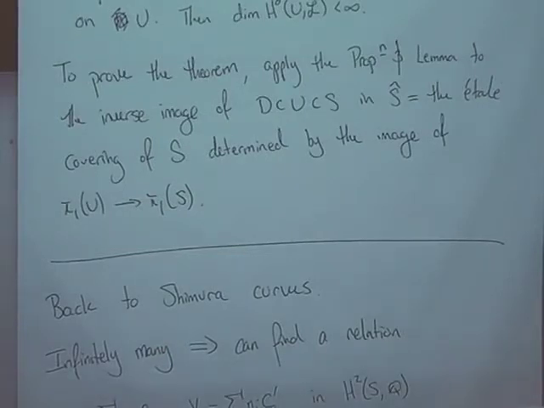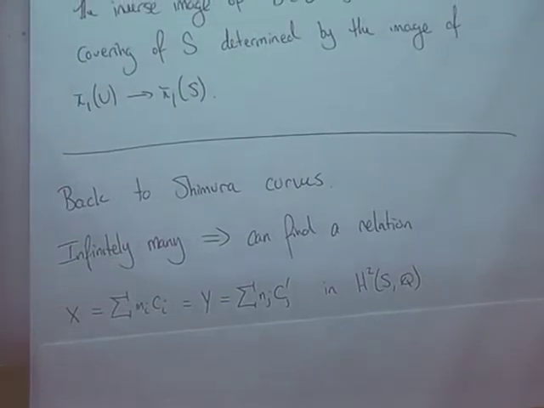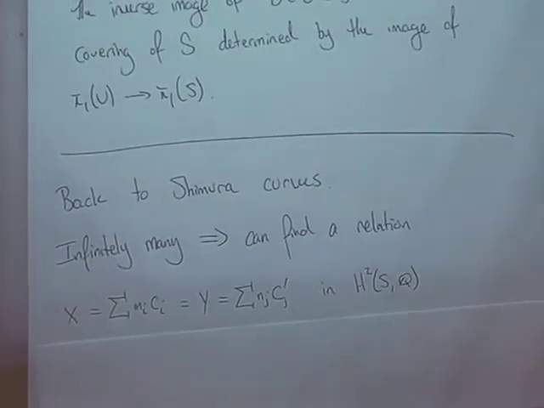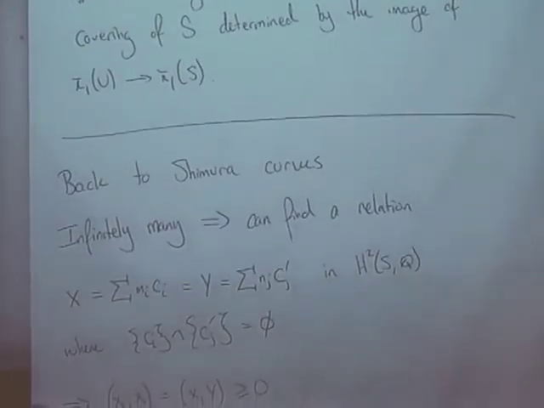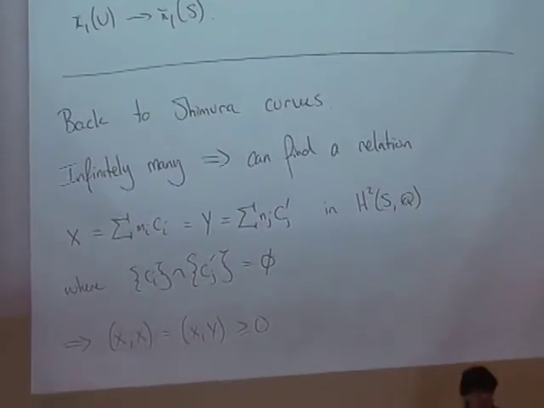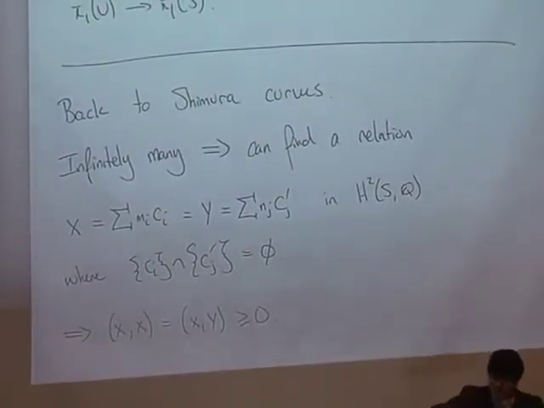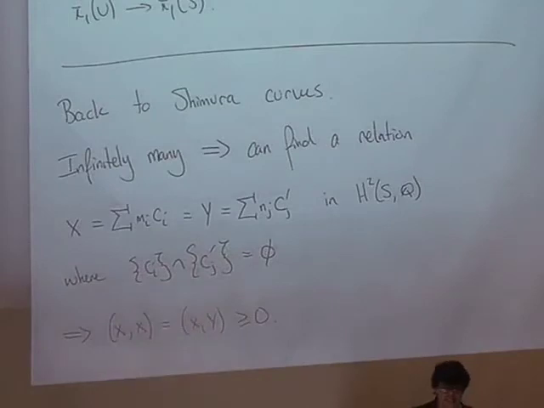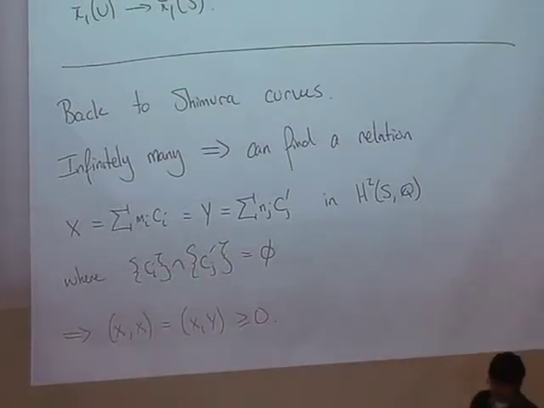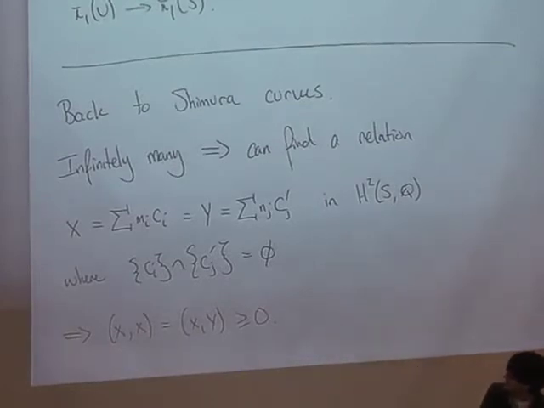So I can find a relation. Maybe I should have brackets around my C's. I can find a relation in H2 because I've got an infinite set inside a finite dimensional vector space. And you can, in fact, make all of these positive, so that you get something effective by, well, if I had a negative thing on one side, I'd push it to the other side to make it positive. And so you can shift it around. So these M's and these N's are all positive. So you're getting an effective divisor, where the irreducible components are distinct.